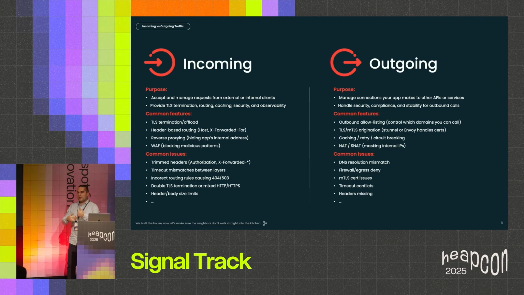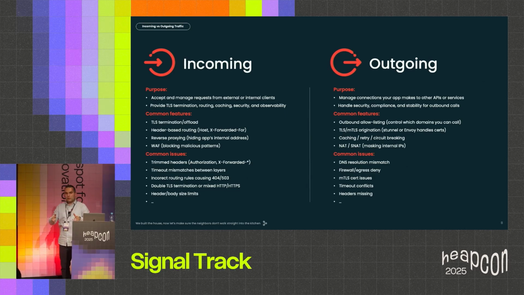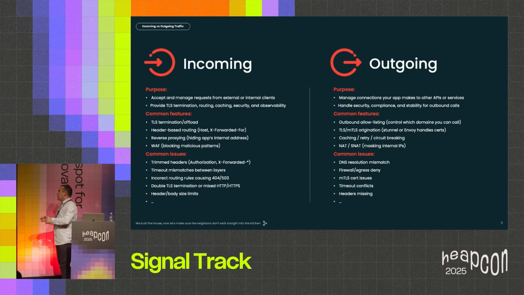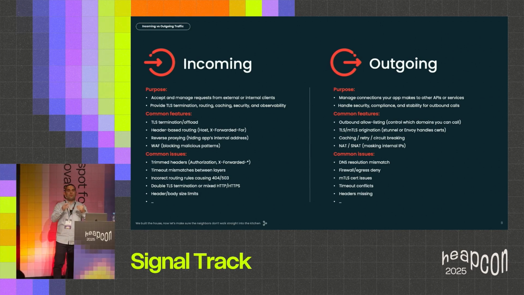So if we need to provide some specific host header, it's possible to handle it on the application level, but it would be good to implement it there. Also, where we point, and the certificates, all those things should be secured and should be on that level. Now, about the common features, I covered that part with this speech, so I won't repeat it. But in terms of the common issues, that is basically DNS resolution misconfiguration, misconfiguration in certificates, in timeouts, in the headers, in what we are supposed to send to that third party in order for that third party to allow us to use their features.